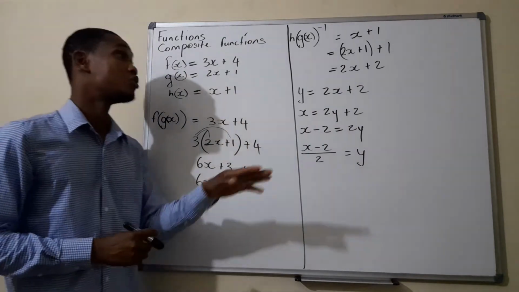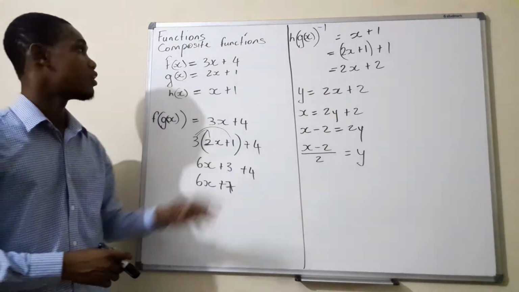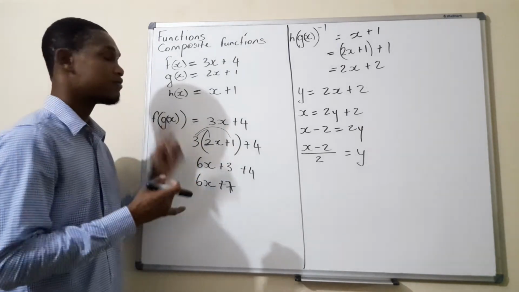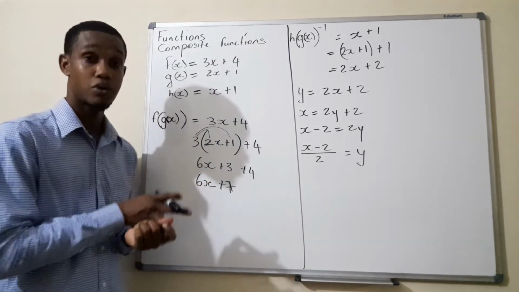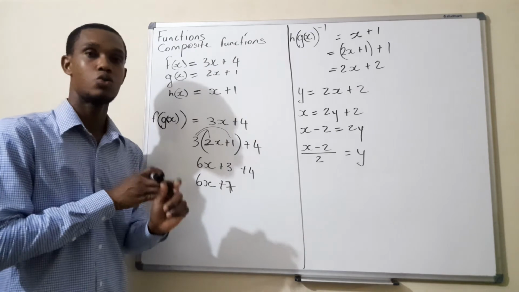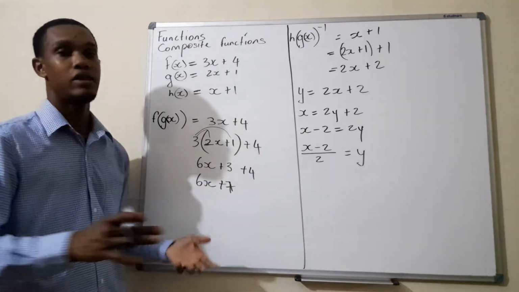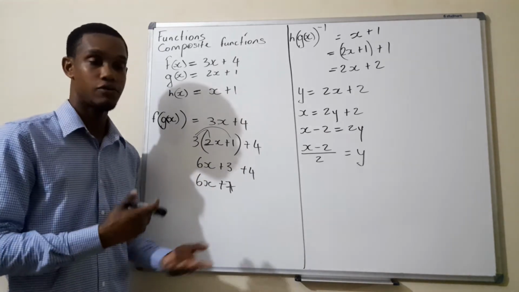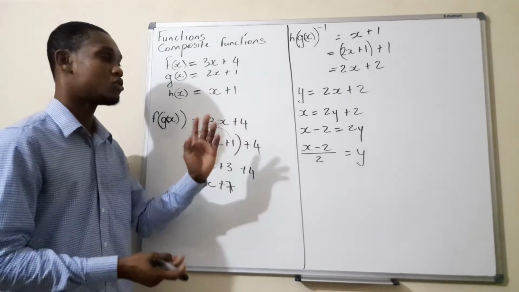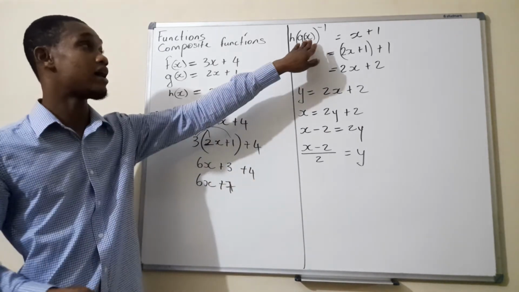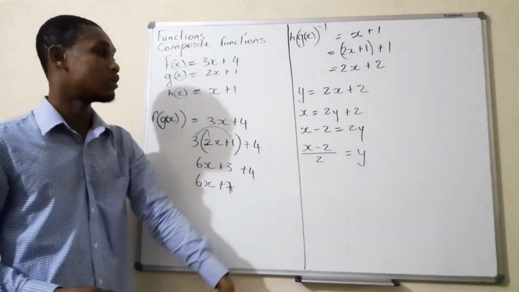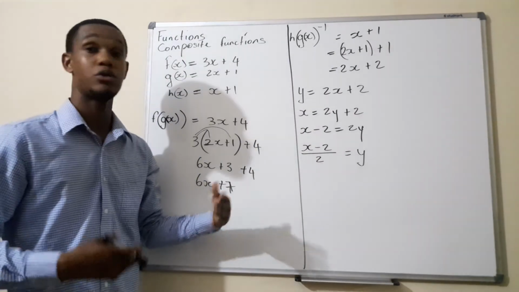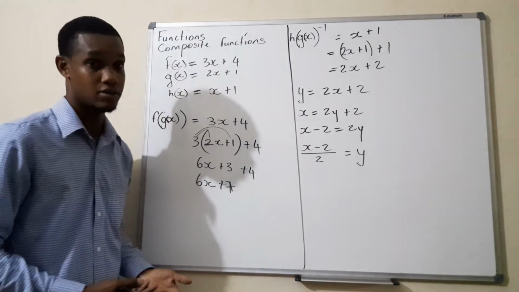And that is all you do for composite inverse. So it doesn't really matter how the functions look. If you know how to evaluate a normal function, find the composite of a function, or just do the inverse of a function, when they merge, the process is just to complete one step at a time, and then you'll get the final answer. And if I had replaced this x with a number, it simply means that when you get here, you'll just take out the x and put in the number and find the final answer for it.